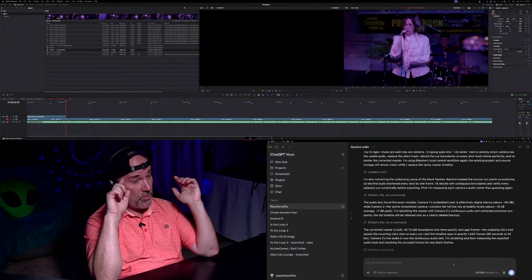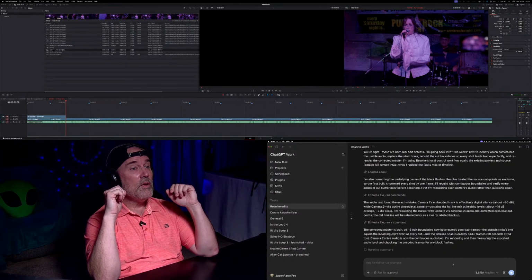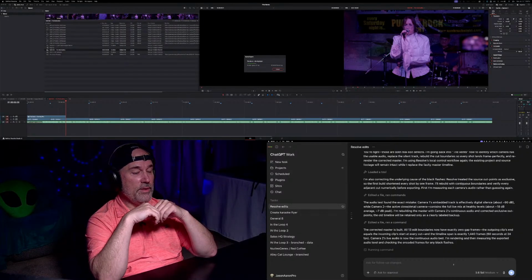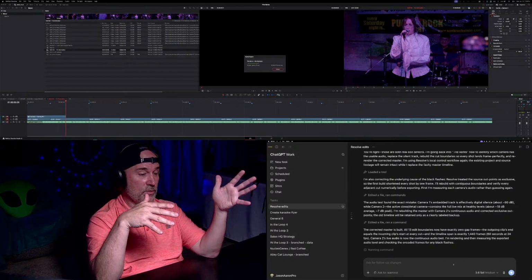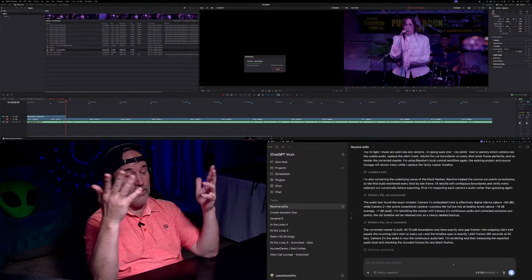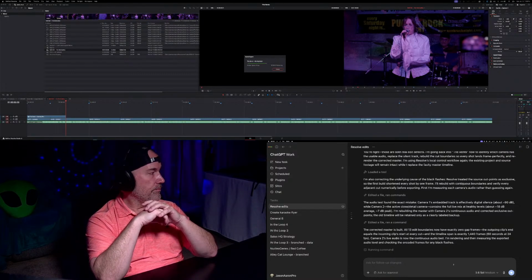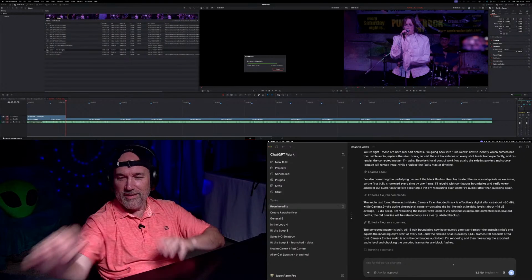So fixing that was pretty quick, I'm assuming. And it's even exporting it, and then it's going to allow us to view it inside of ChatGPT. So this step is kind of unnecessary. I could have just watched the timeline, and I could tell it that too. I'll tell it that on the next one because we don't need that step. So this will be interesting.